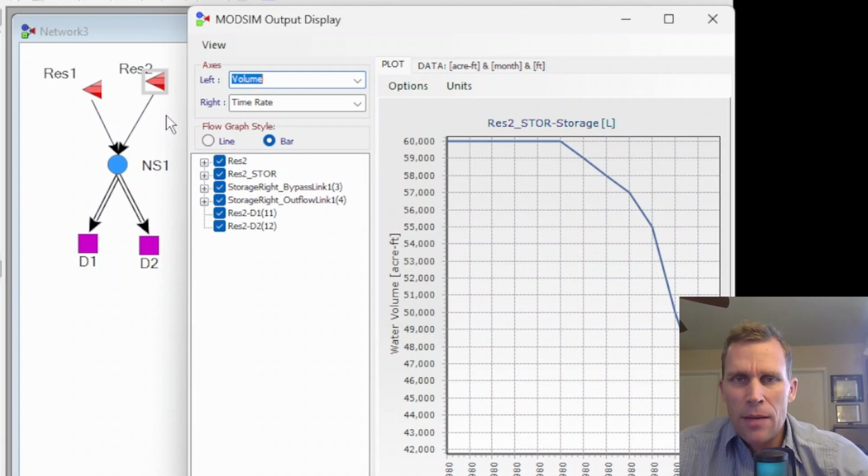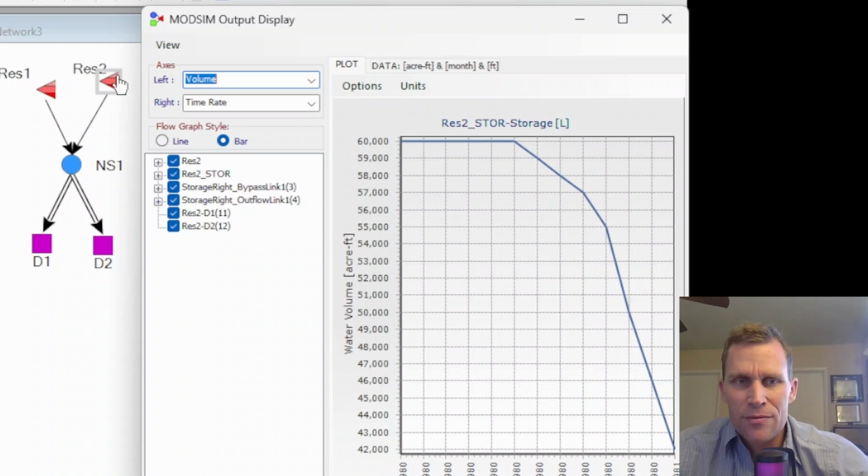And then here's the slope of negative 1,000 acre feet per month, negative 2,000 acre feet, negative 5, and then negative 4. And what's happening here is that the water in the storage account for Reservoir 1, D1, is exhausted first after 5 months. And then it starts drawing its 1,000 acre foot demand from the storage account in Reservoir 2. And then that goes on for another 5 months. And then finally, D1 is out of water.